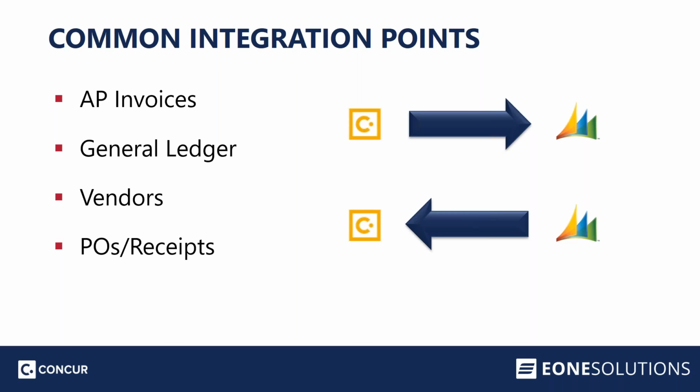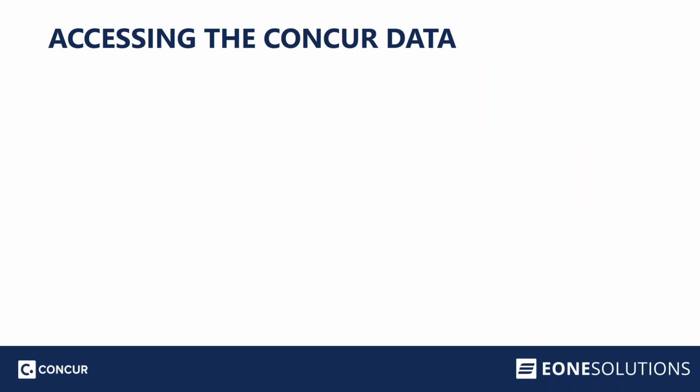For purchase orders and receipts, I've got the arrow going from your Dynamics system to Concur. This one could actually be bi-directional. If you want to do three-way matching in Concur, you can go ahead and send up those receipts as needed from your Dynamics system. Or if you're receiving the quantity to receive, if you need to update a line item on your PO or on your invoice, you can be sending that back down to Dynamics if needed. So again, just for this side, the most common requests we get are going to be your payables invoice and your journal entry. The other two happen in maybe 1 out of every 10 requests that we get that come in.